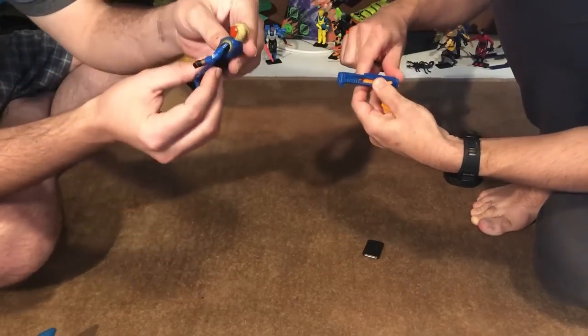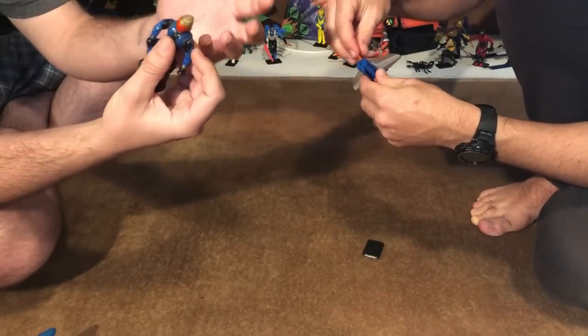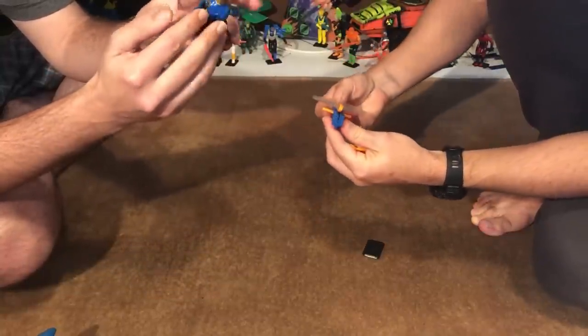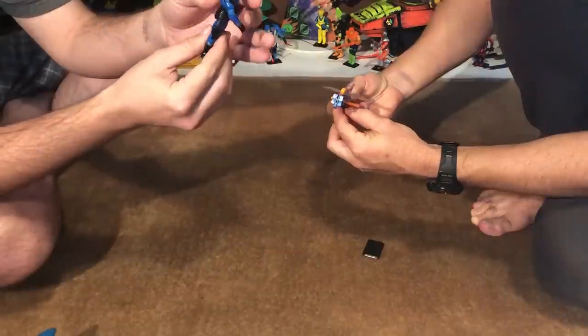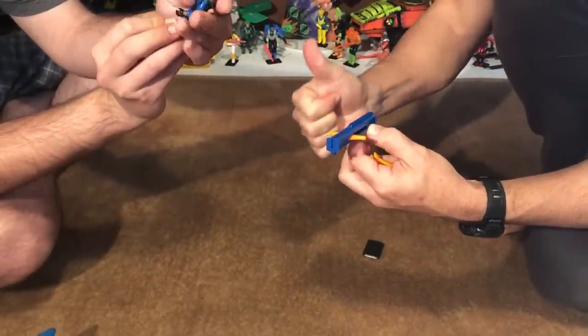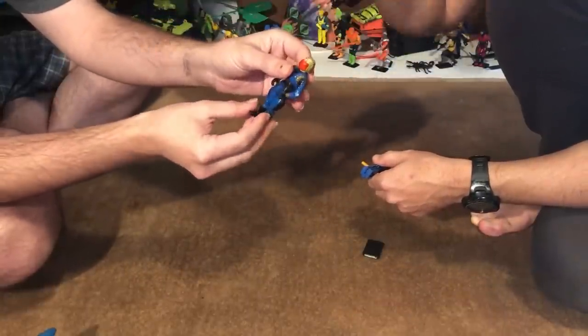Well, this version of Cobra Commander is also really fantastic. It's just unfortunate, the gold. But how do you know that 20 plus years later the gold's going to go away? I like this version. He's less bright. He's interesting and unique. I'd probably give him a 7 out of 10. I really enjoy him. I like him a lot.